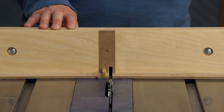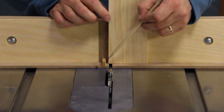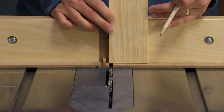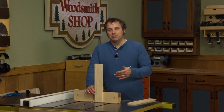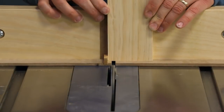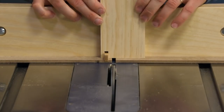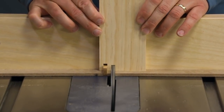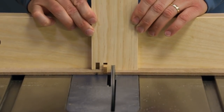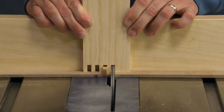What the jig does is two main things: I'm using a dado blade to cut a quarter-inch wide kerf on the ends of my pieces, and the jig allows me to space those kerfs consistently across the width, so when the ends and sides come together it'll be a nice tight-fitting joint. I'll start by using the long sides, align a piece with the key on the jig, make a kerf with the dado blade, then slip that kerf over the key and repeat the process. Once I'm done with the side pieces, I'll tackle the box joints on the ends.